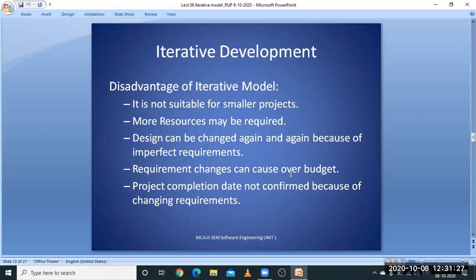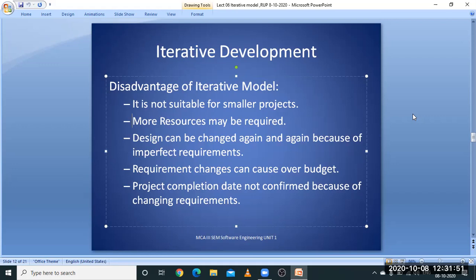As I said, it is useful for the large projects. It is not suitable for the small projects. And one more thing, the second disadvantage is that more resources will be required here, because iteration is done many number of times.